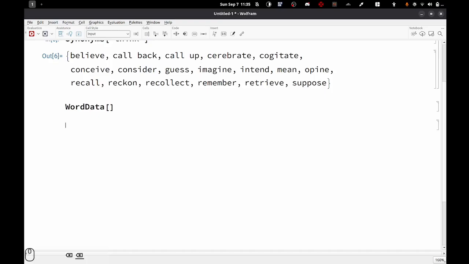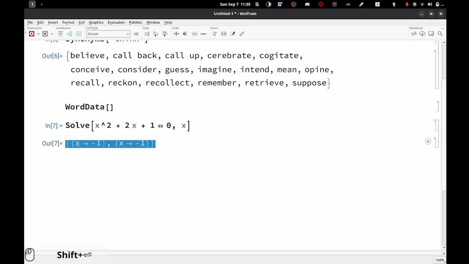So one of the things I use it for a lot is math, right? So there's a really powerful function called the Solve function. And if I enter just a basic quadratic equation, I can actually ask Wolfram to solve it for me. So I have this quadratic, and I'm asking it to solve for x. For what values of x will this function be 0, right? So I'm finding the roots of the function. So if I run it, you can see it gives me the correct roots of this function.